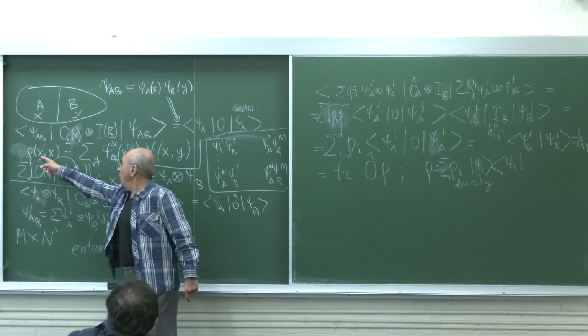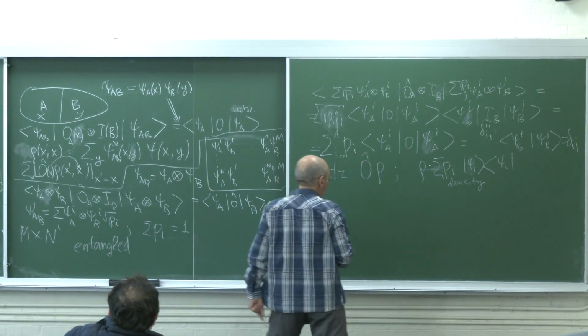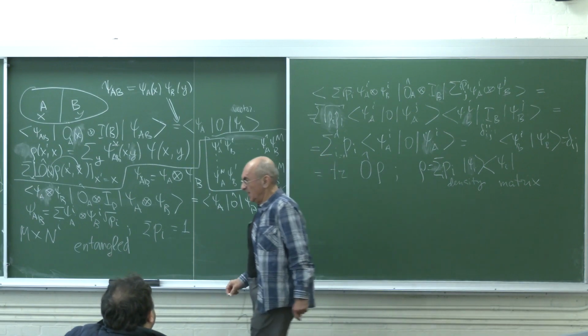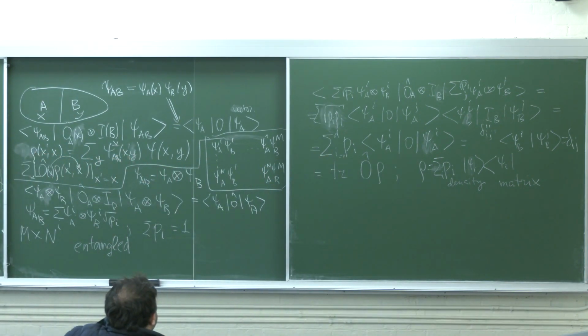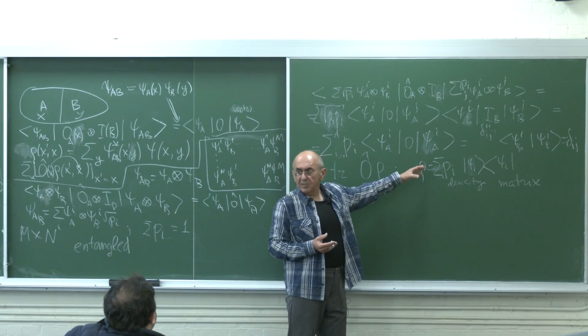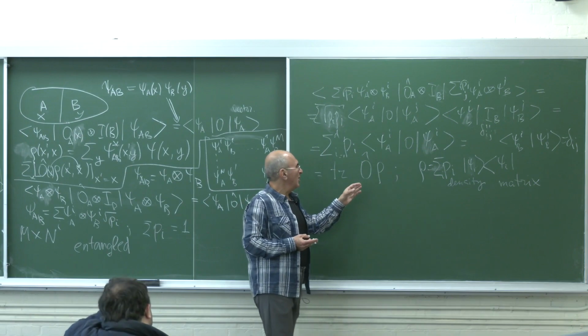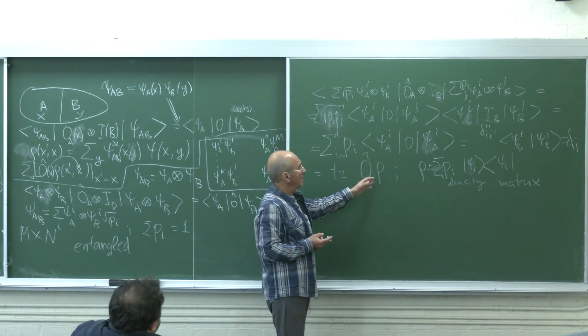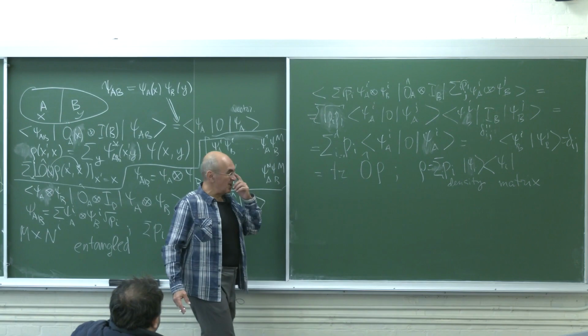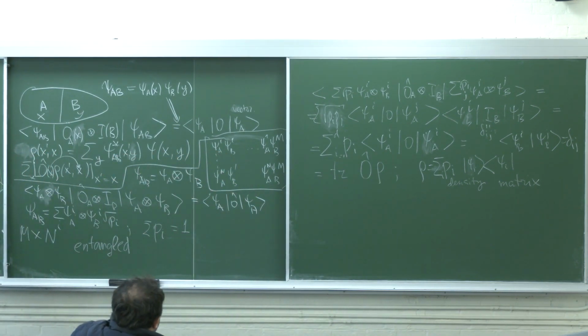It's the same as what we defined here, where it defines the density matrix, this rho xx. This is similarly a density matrix, and the same you can say: I took my state psi ab and traced out b, and I finished with this matrix. So if I want to compute any expectation value, I need to take my operator, act on this matrix. It will be again a matrix, and then take a trace of it.